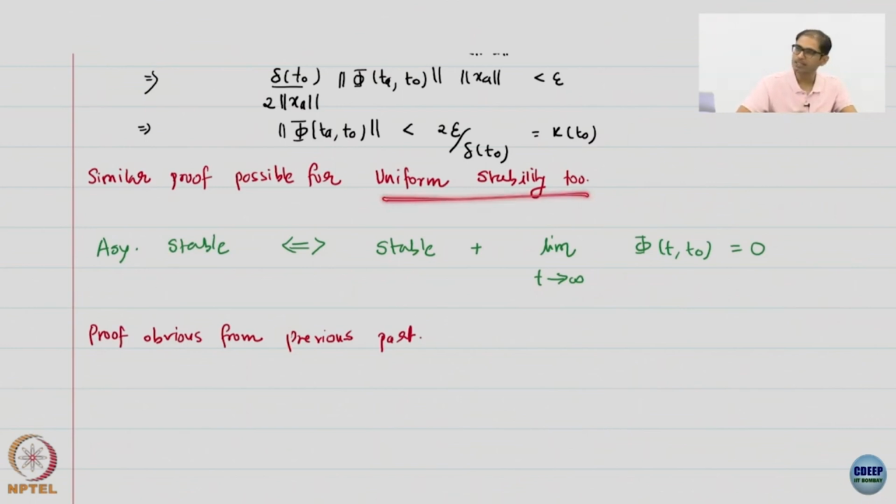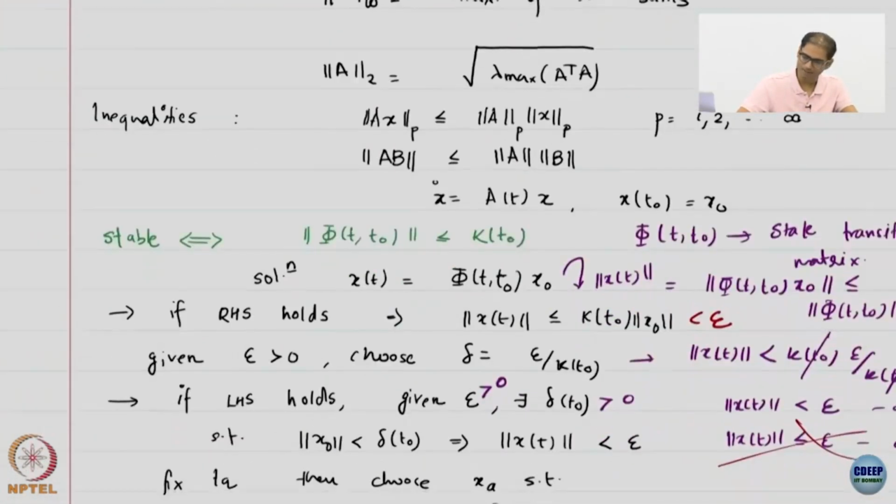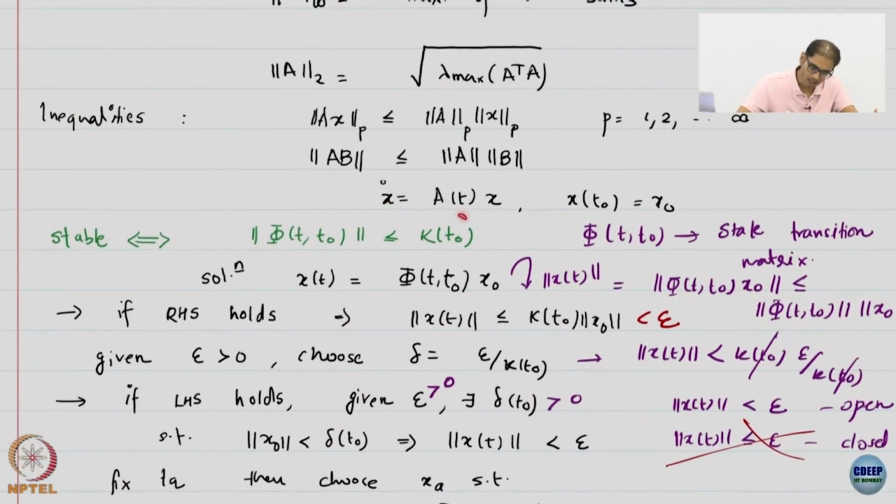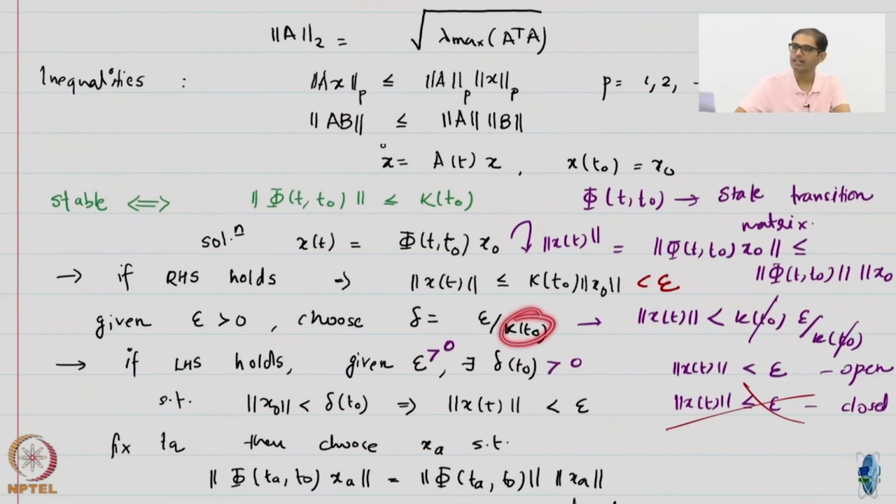So, what about uniform stability? I mean, nothing will change, you will get the same kind of result. Okay. One side, this to this is anyway too simple, because for uniform stability, this K will be independent of T0, right. That is how you will have uniform stability, because you sort of remove the dependence on initial time. So, therefore, there will be no longer a T0, it will be just a constant K for all T0, alright. And once you have that, going from here to here is very easy, because K is independent of T0, so delta is independent of T0, done.